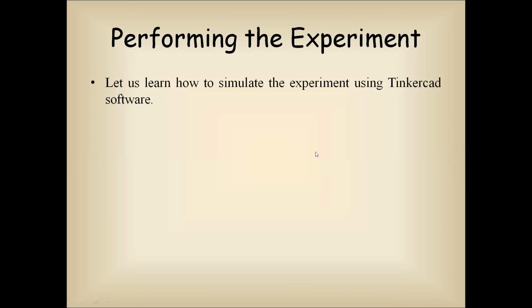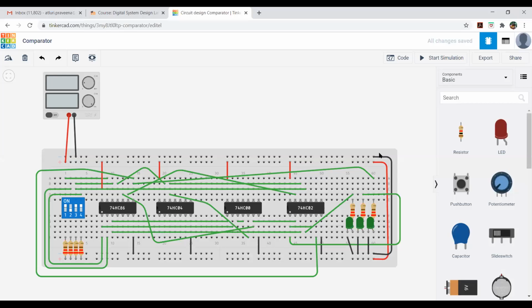Now let us perform this particular experiment by going to the Tinkercad environment and applying certain inputs and looking at the output. So this is the setup which I have already shown. Now let me start the simulation. So if you observe, right now it is 1 0 and 1 1. So let me make all the inputs zeros. So when I am making all as zeros, 0 0 and 0 0, both are equal. So the A equal to B LED is glowing.